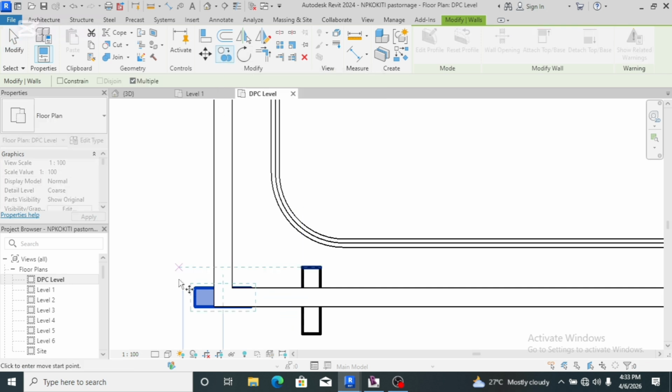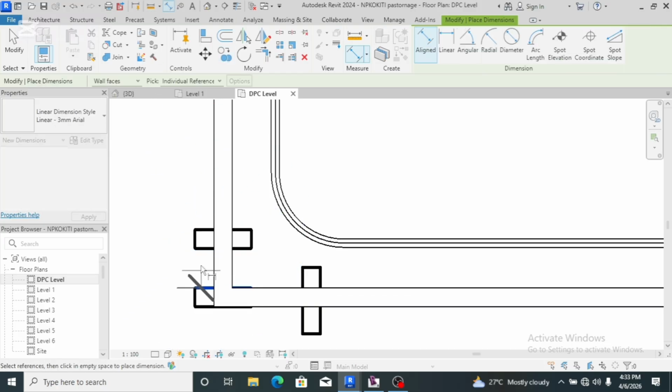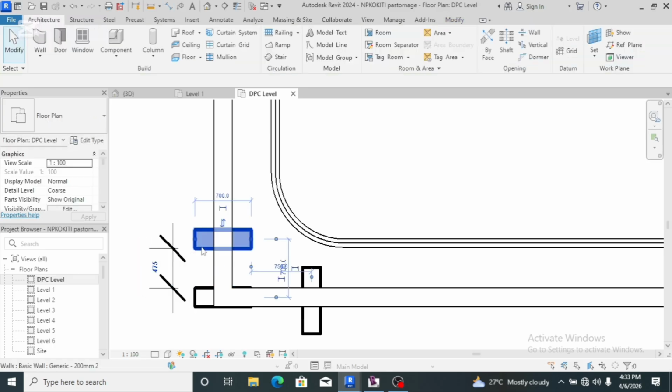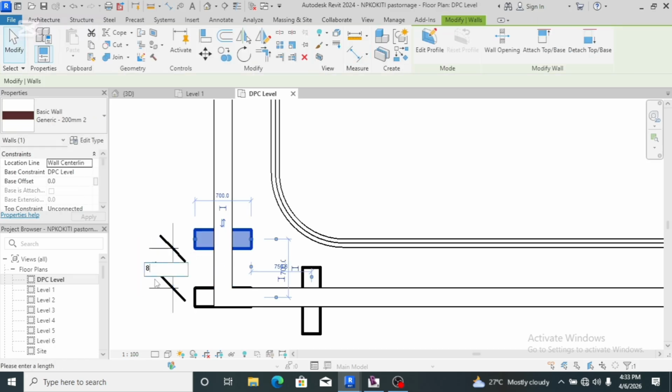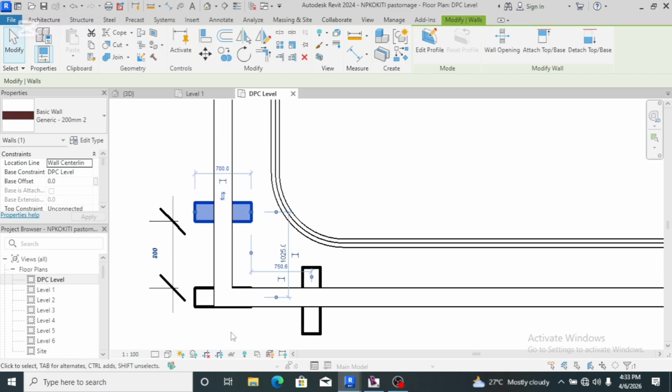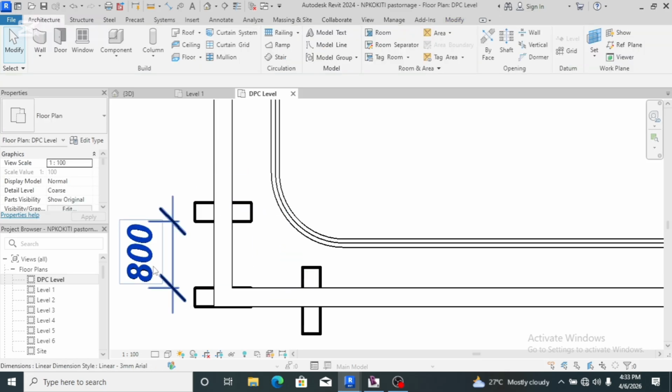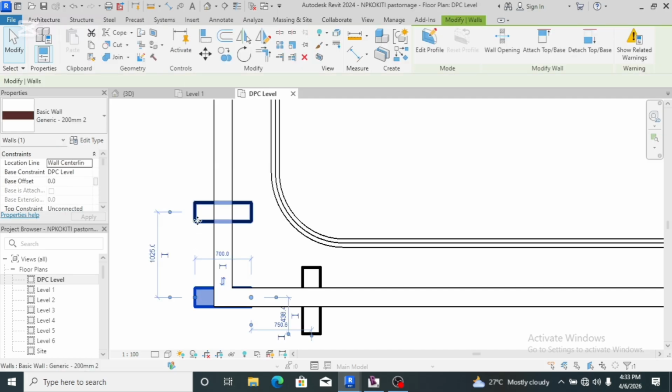Copy. Okay, dimension. Okay, 800. Okay, move out the dimension on the way, highlight and move, highlight and control, highlight.